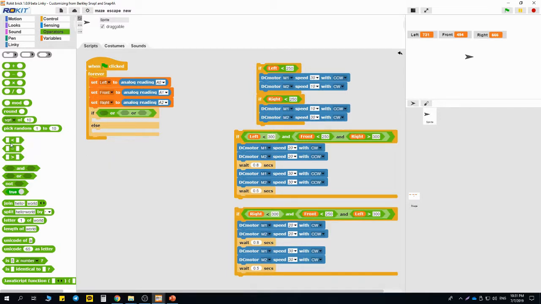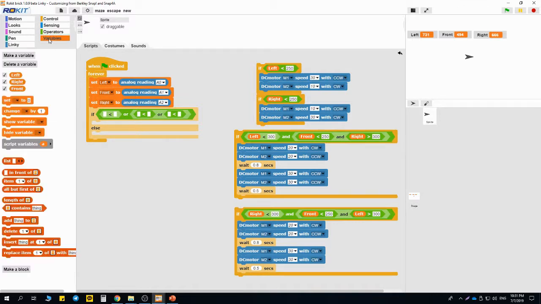Here we should put our conditions, go to the variable and fix the left side, right side, and front. For example, less than 300, less than 300, and less than 300.